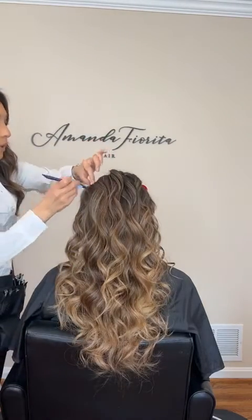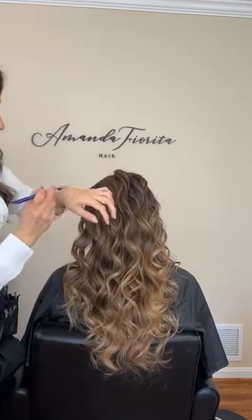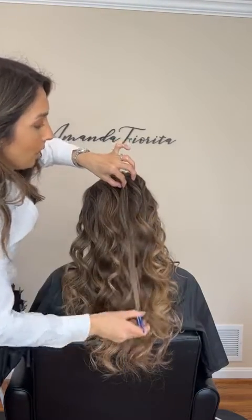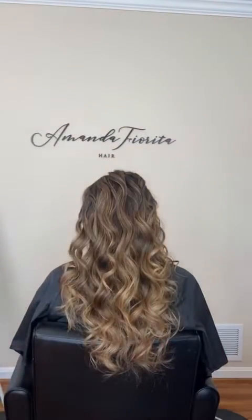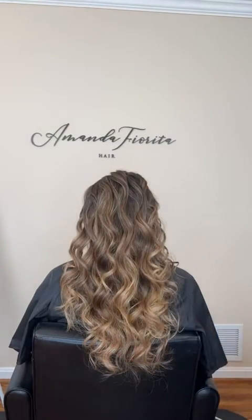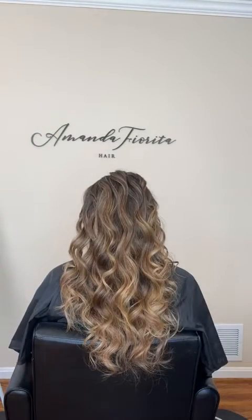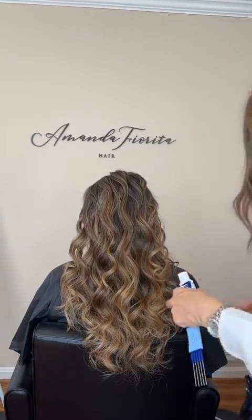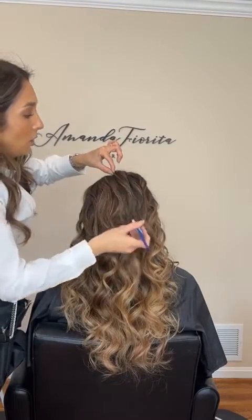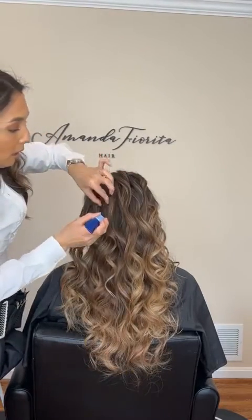Question coming in: at that point, do you not use any hard finishing spray in the curls? Not right now, no, because I'm still building my style. Remember all the products that you already have from the very beginning. You have the flat liner, then you have your texture craft. There are some sections where I'm using two hairsprays, and I have this powder at the root, so I have a lot built up already. Right now I'm just polishing, making it look the way I want it.